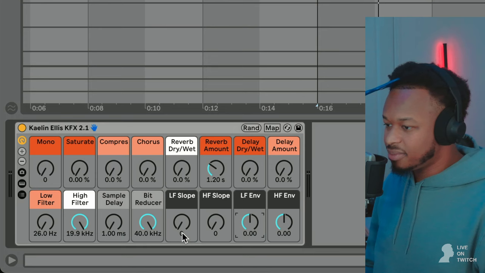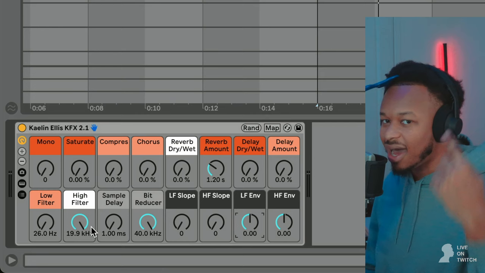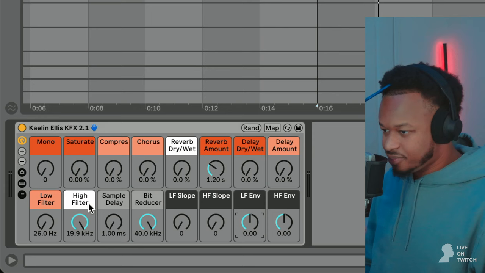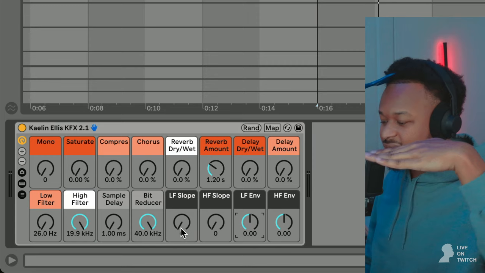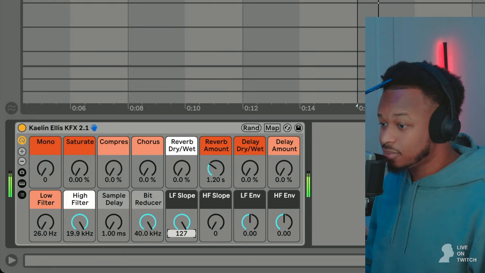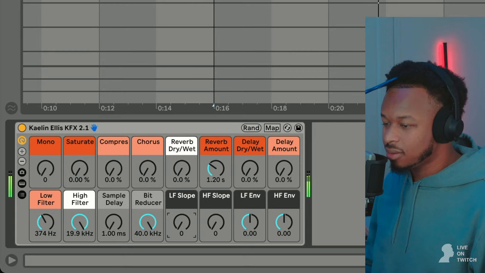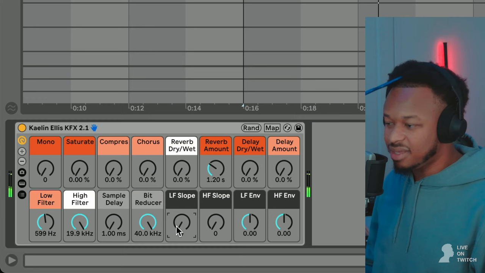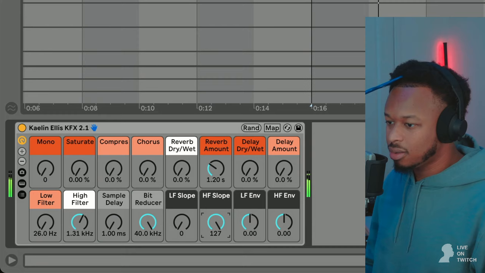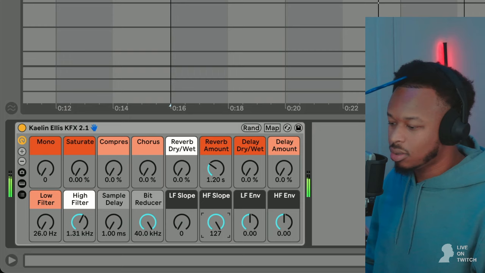And then as well, you'll be able to see here and here if you got some good headphones. I'm using the ATH-M50x, anybody curious? But the low filters, I have the slopes where you can cut your notches to make them a little bit more cut versus a little bit more flat. So this is a good example of it. Hear that slope? Same thing applies for the highs too. So that's the high filter slopes for the KFX thing.